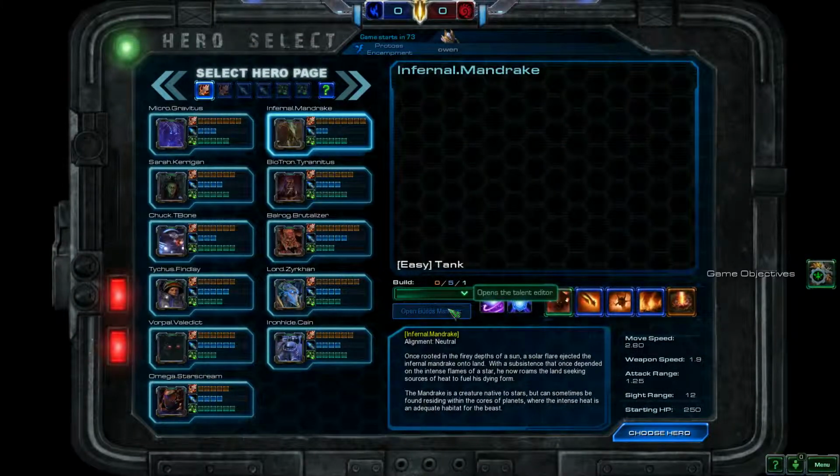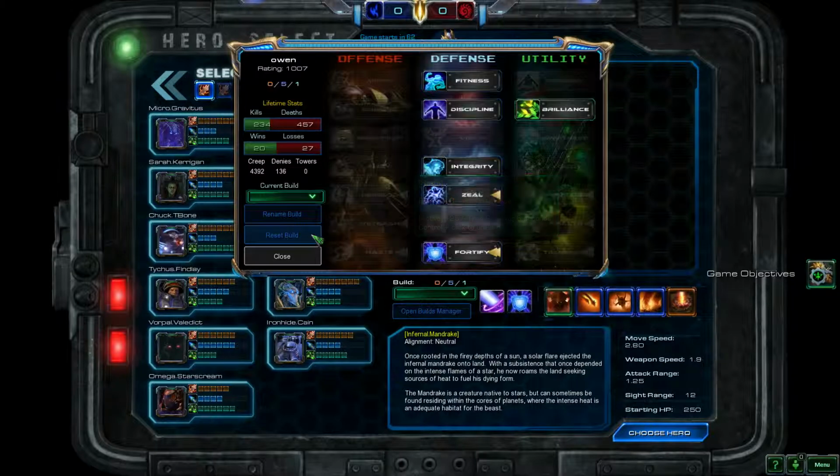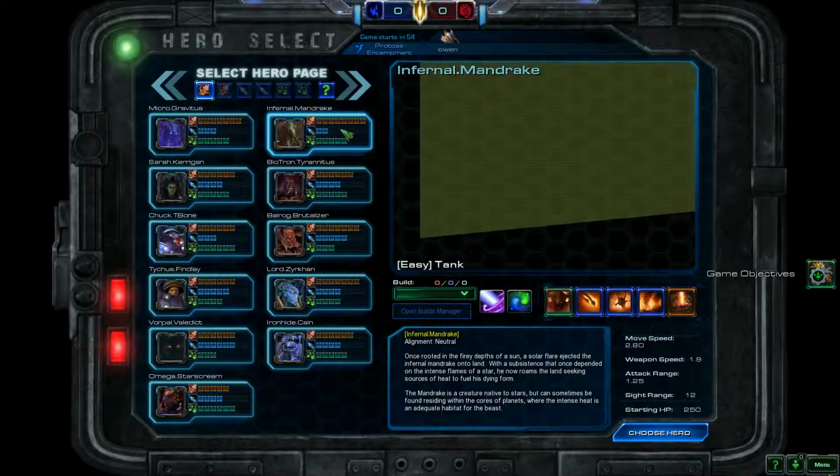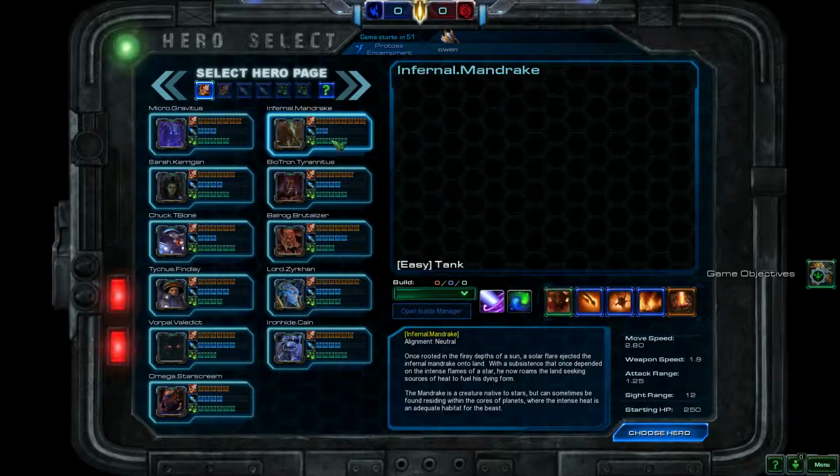Now this time, unlike last time, I'm not going to show the stats, because that failed last time. So I'm going to reset build and leave it like that. Infernal Mandrake has the highest stacking of strength in the game, very low agility, and medium intelligence.